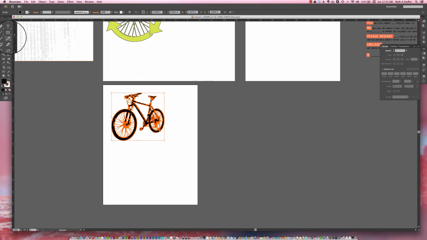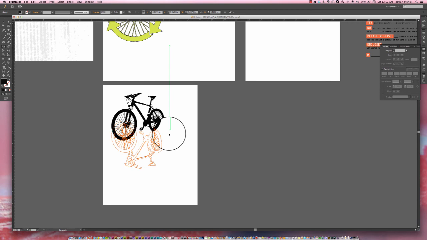And now I'm going to choose the reflect tool. And the reflect tool is located underneath the rotate tool, which is the one that sort of looks like the backwards circle. Or the keyboard shortcut for it is O. And I'm going to click on that front edge of that bicycle to set my reference point, and then hold my shift key down to constrain how it rotates. And I'm going to go ahead and click and drag down so that now I have that second copy of my bicycle that's actually rotating.